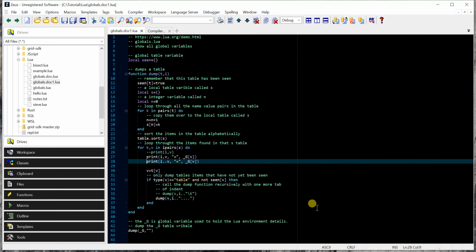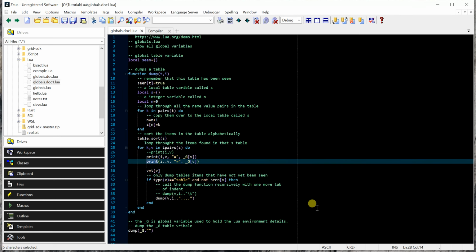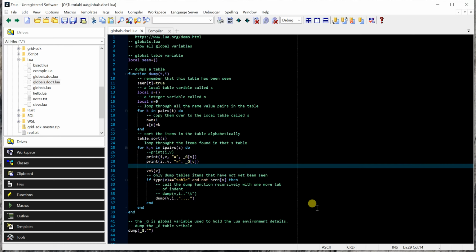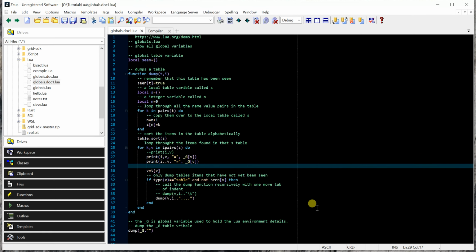And generally what happens is the process you use is you make lots of these little notes. So you're trying to get to the stage where you can read the code. And then when you have a problem, you go and do a Google search. Now, for example, to try and solve this problem, what you would end up doing is going to the Lua documentation and reading up on the print function. And somewhere in there it would tell you that that's what's happening, the fact that the comma always puts in a space. But there you go. That's the sort of process you would go through to teach yourself how to program.